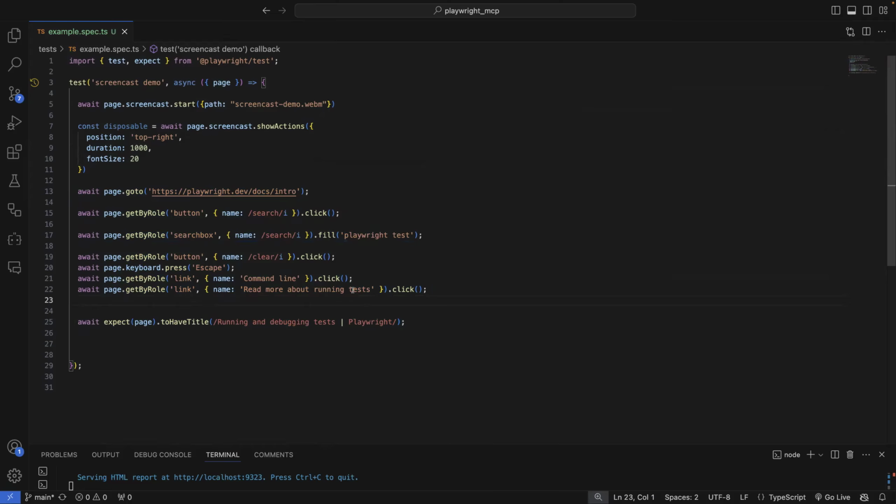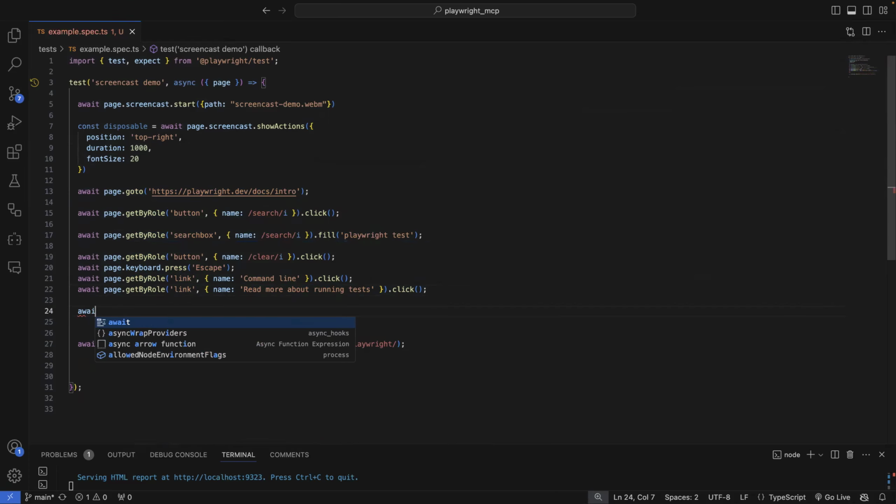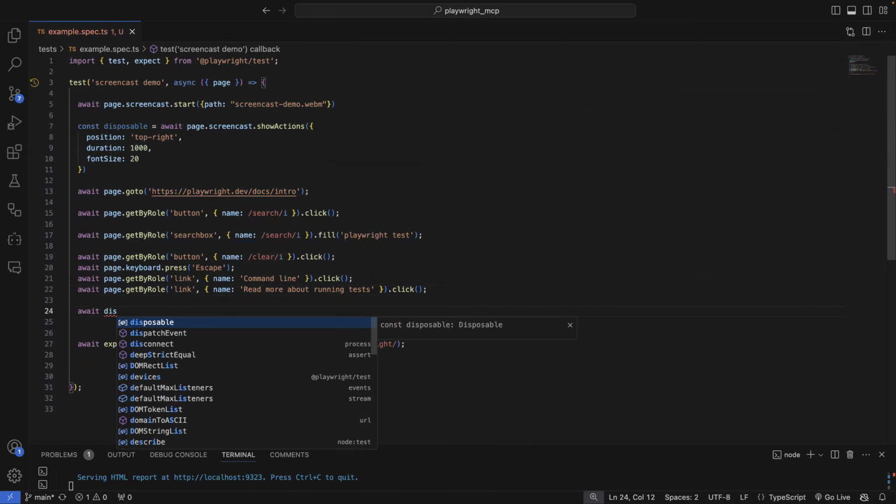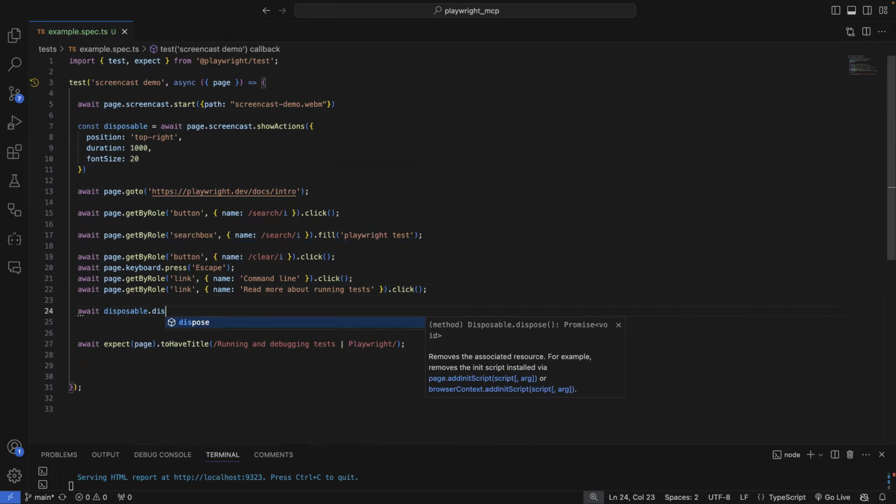Next thing is we're going to stop the annotations. So right after the last action, which is clicking the link, we are going to stop the annotation. To stop the annotation, the command is basically await disposable.dispose. That's it. Okay, done.